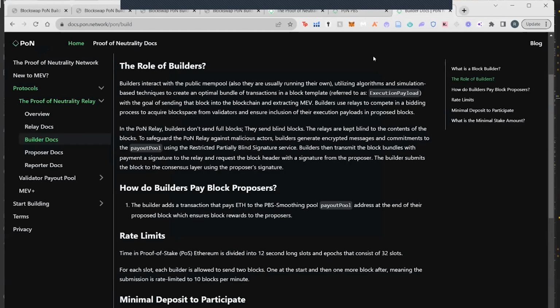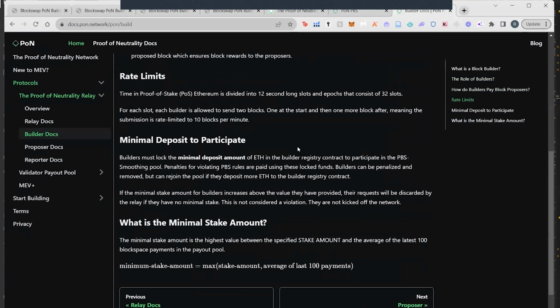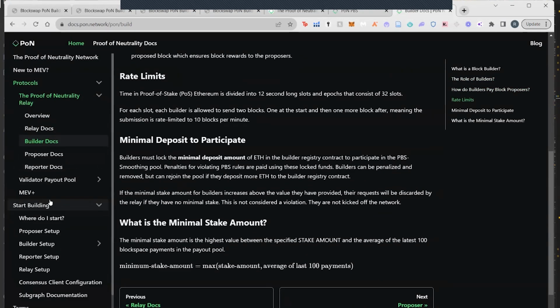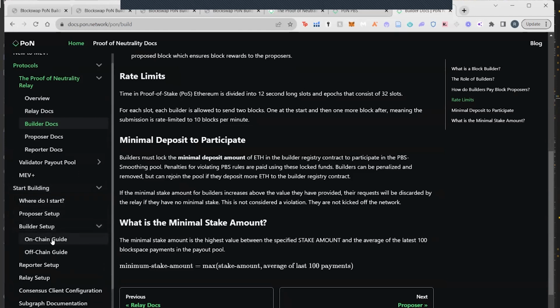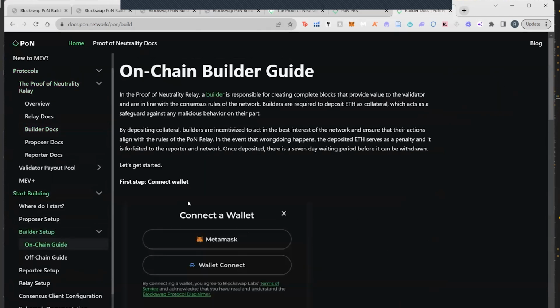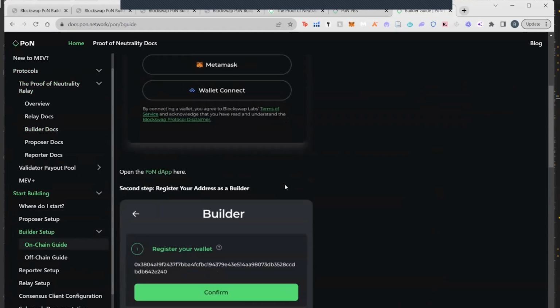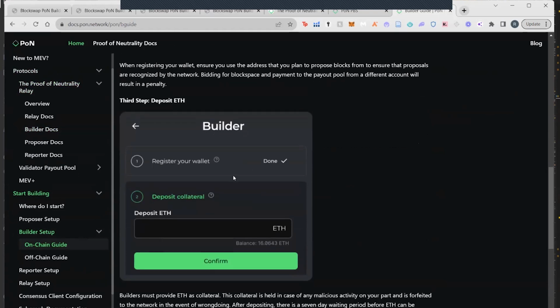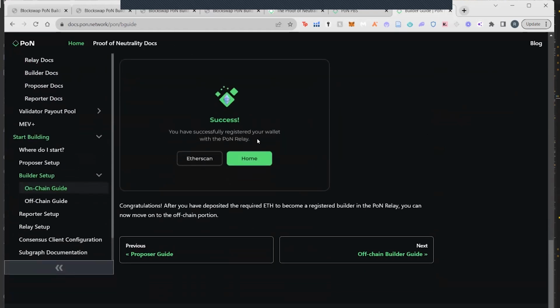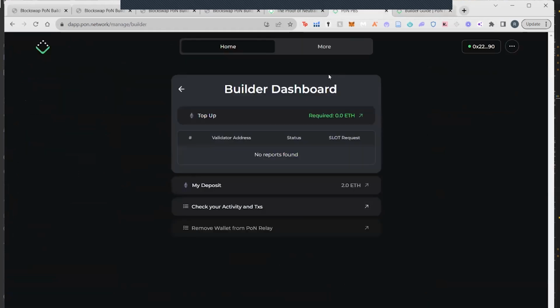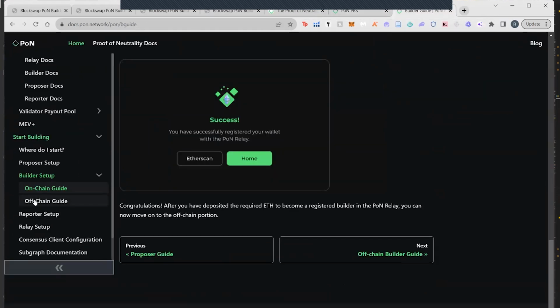So to start, once that is resolved as a builder, you can more or less start block building using the off-chain software. So as mentioned on-chain, as I had done, you'd connect your wallet, identify yourself, register, and deposit ETH as collateral. After depositing, you can have access to this managed dashboard, to which you can manage your deposits, top up as required, if you have any balance that has been slashed from wrongdoing by yourself, to maintain your presence in the network. After which you can move on to the off-chain software.